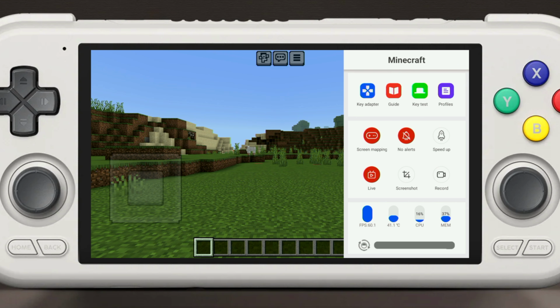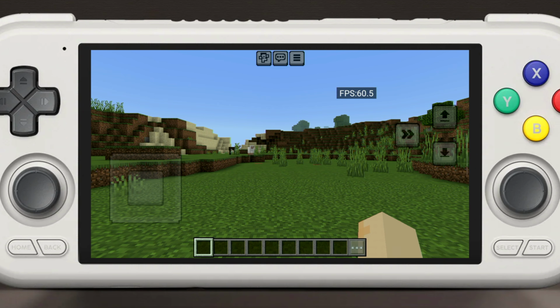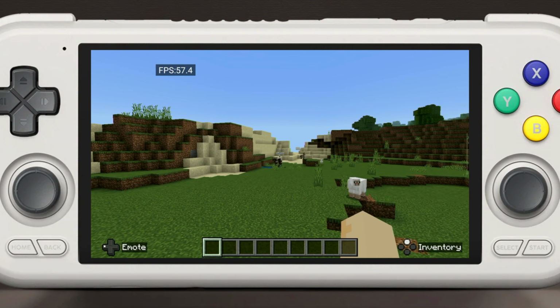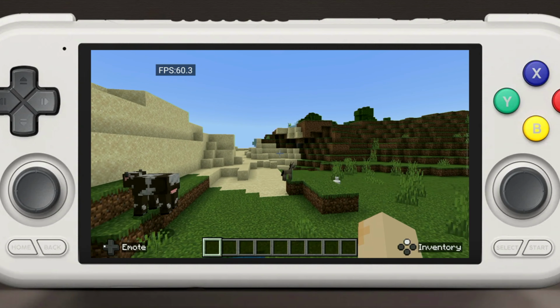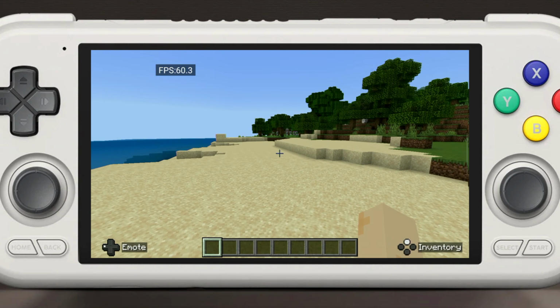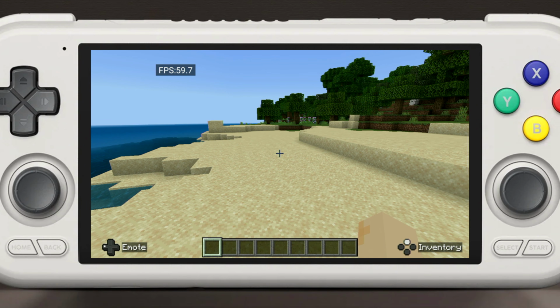At the bottom, we've got our on-screen FPS counter, temperature, CPU usage, and memory. I'm going to enable that floating FPS monitor. Now we've got a real-time FPS counter so we can see how well our games are running. And for most of the Android games that I've tested, it actually does 60 FPS really well. Some of the higher end stuff, you may need to drop the settings down just a little bit, but it's definitely a really powerful little device, and I love the form factor of this new Pocket 4.